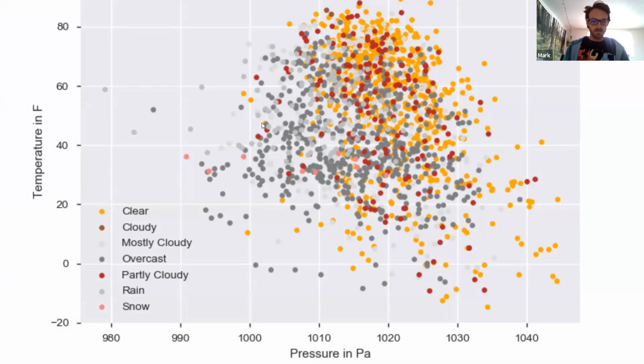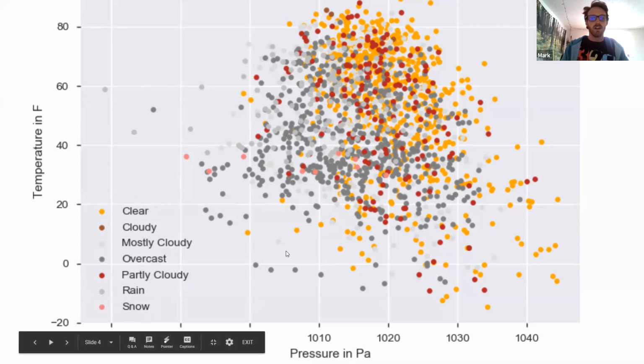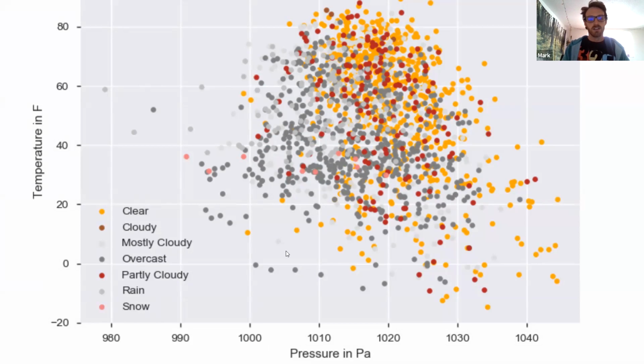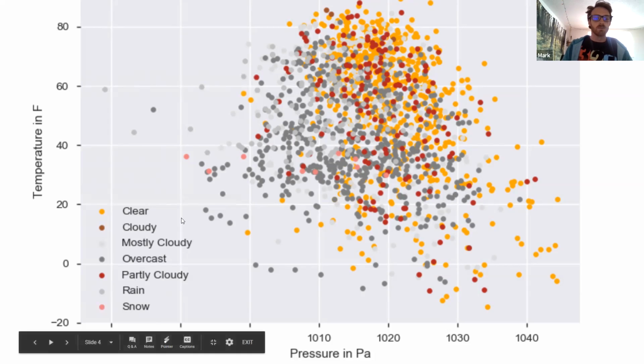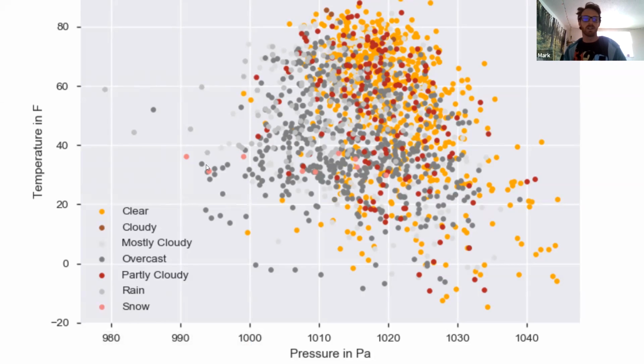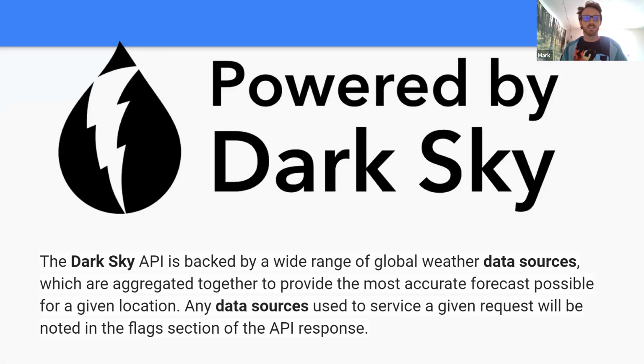So this is the best quick overview I could think of for the data. I have the last 2 years of weather data for Burlington, Vermont, trying to figure out if I can get a model to predict what the weather looks like. The legend here shows the different classifications that we thought of for the labels. This is what the algorithm is trying to predict. Two of the most important features we'll use as an example throughout the presentation are temperature and pressure. They turned out to be really important and they're just good numbers to watch.